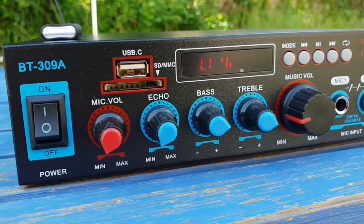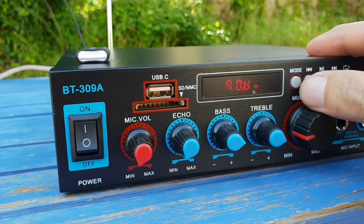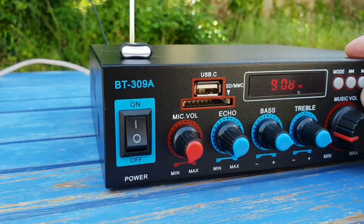I don't have anything connected to the line input at the moment, so let's try the next mode, which is radio. You hear it's quite distorted.